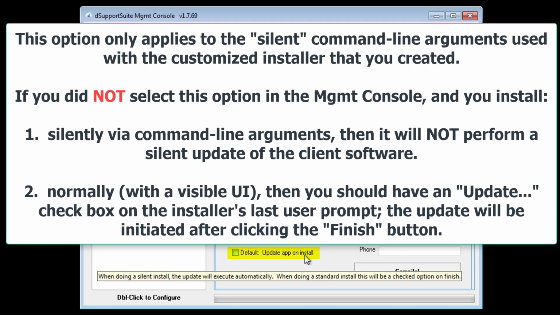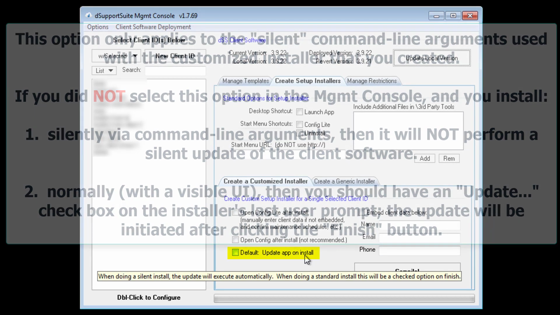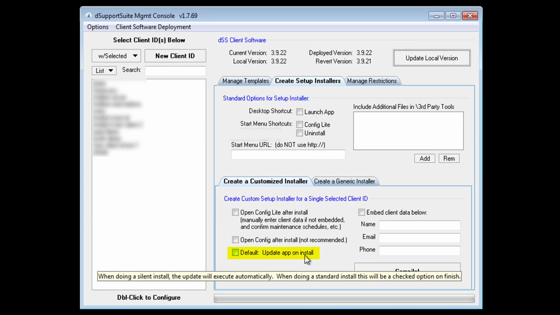So if you just click Finish, it will start dSupportSuite's update task unless you uncheck that option. So you don't actually need to recreate your dSupportSuite installers for the client software because they'll continue to get the most updated software during installation, provided that there's an internet connection and it can reach your self-hosted server.